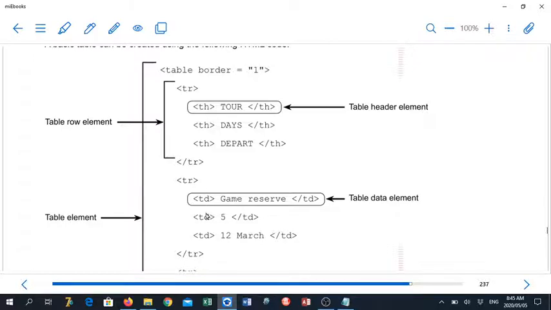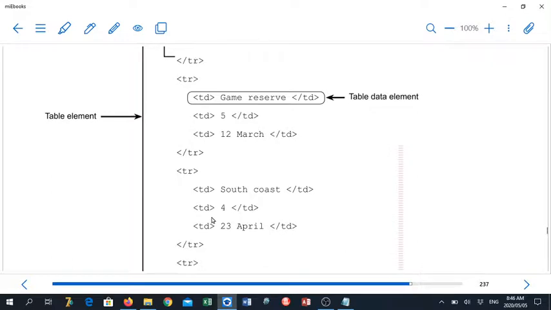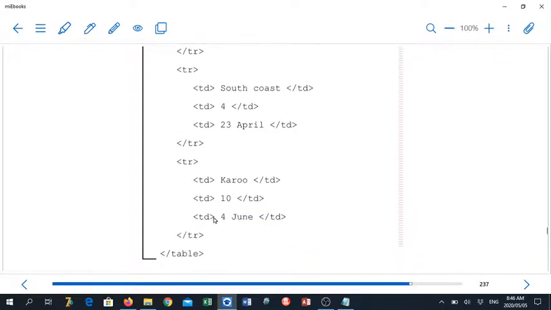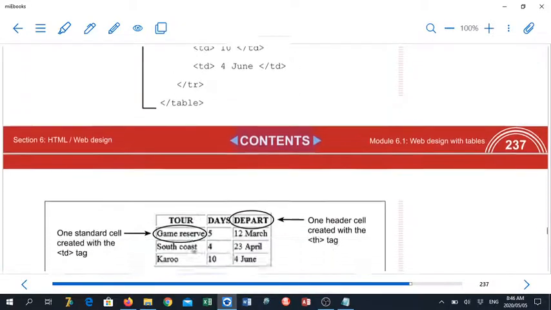Very important, the second row must have the same number of columns as our first row. If not, we would have to use something called colspan to level that out. So in this case, we have three elements over there. In our third row, three elements. In our fourth row, four elements. And we're closing our table.